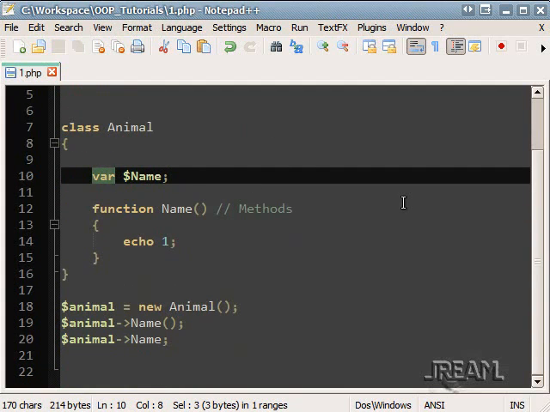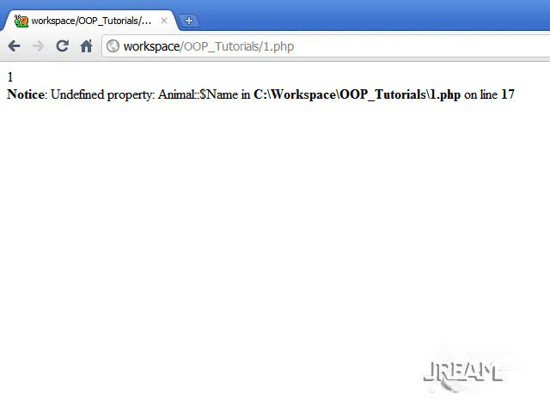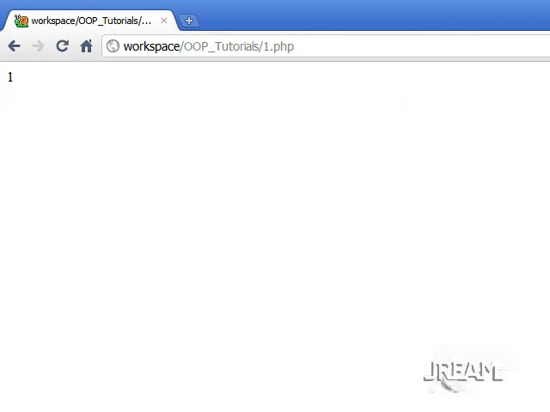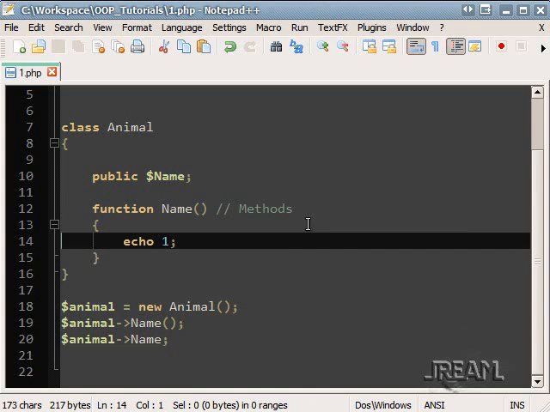In PHP 5 you usually just don't type anything or type public. Public, I'll explain scope and everything eventually. But so we have name, we refresh. The property is defined, but it's not anything. So that's a general overview.